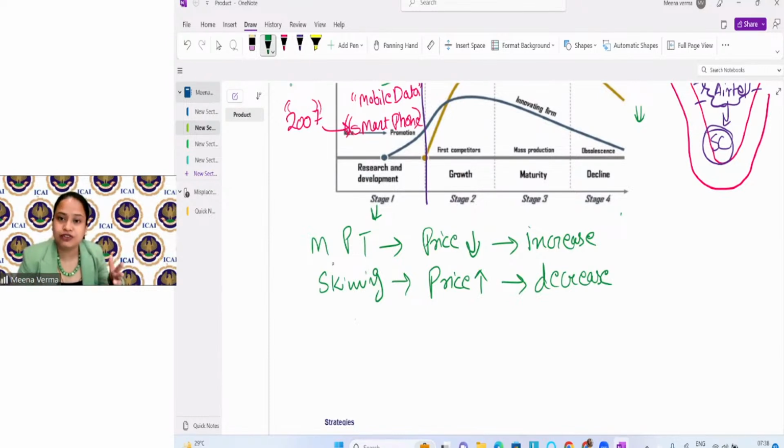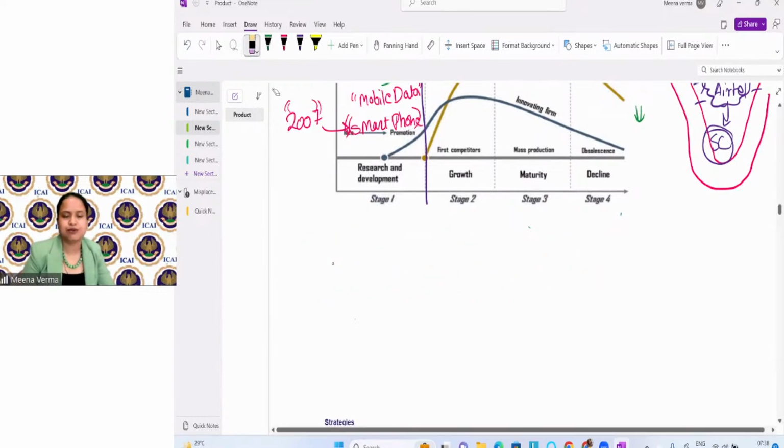Like Apple always believes that they want to create market product differentiation. The product is very different. For that reason, they want to keep the price high. And in case of Jio, they know that their product is different, but they know that other people can easily copy their product. For that reason, instead of keeping the price high, they kept the price less, and they captured the entire market. So it depends upon the company's product, and under different circumstances, a company can follow market penetration technique or skimming pricing strategies.